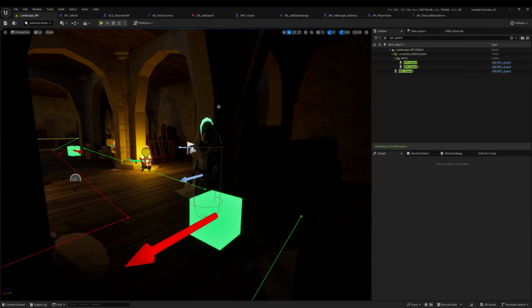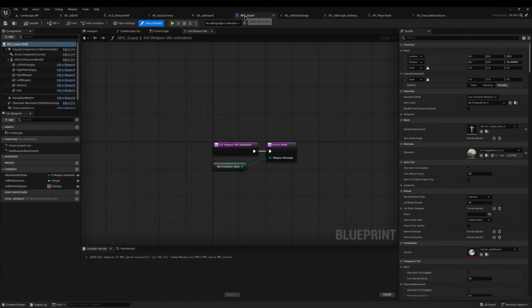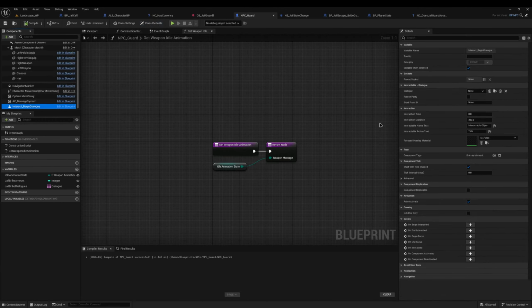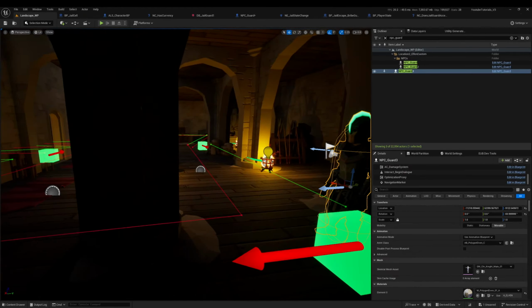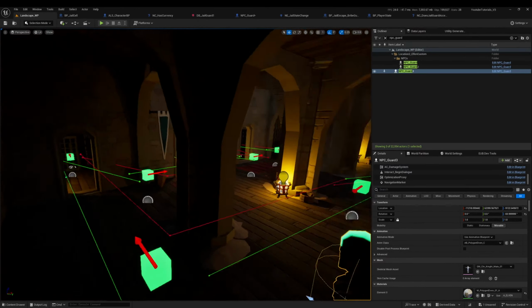The only other thing I did want to fix just before we wrap this up is I didn't like that it just said to him, interactable object. So his name is Jail Guard. There we go. And I'll just hit compile and save. And that is it, ladies and gentlemen. That is our 3rd escape technique.